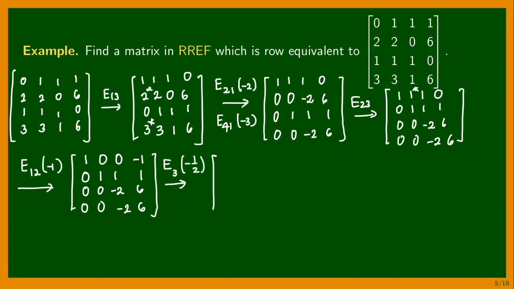Okay? So it's going to be 1, 0, 0, just copy, except the third row. The third row will be 0, 0, 1, negative 3. Is that correct? Now there you get a pivot on the third row. So, wait a minute, I'm going to encircle the pivots for you to see.